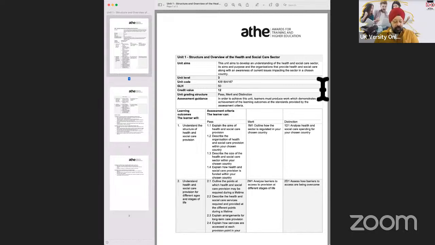For those of you who are new and are looking at making a career in this sector, it will be important for you to understand this unit in much more detail. For some of us it could be back to school, but for some of us it could be giving a lot of information about the history and background of how the NHS and the national services were set up in the UK post World War II. Now, obviously, the UK is a welfare state.